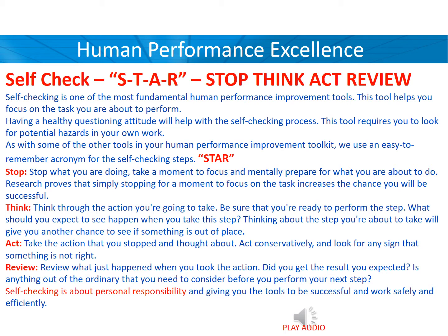Self-checking is about personal responsibility and giving you the tools to be successful and work safely and efficiently.